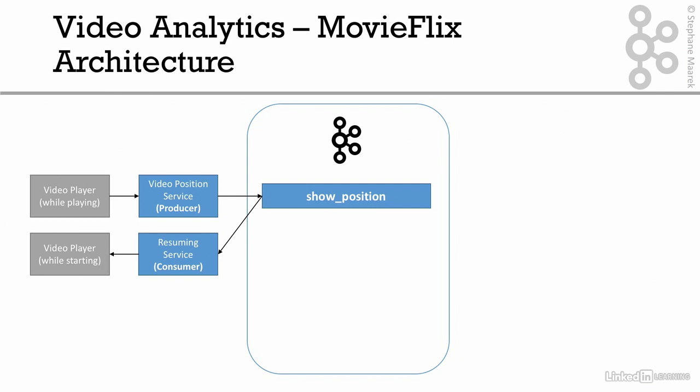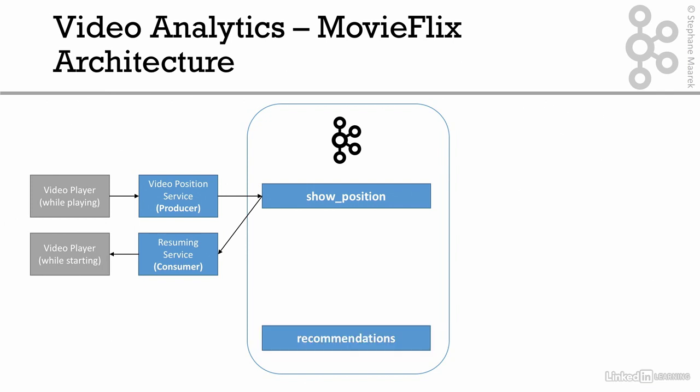And so basically when someone opens up their browser because they just stopped playing a video and they want to restart it 2 days later, then the video player does a request to the resuming service to say, hey, where was the last time I read the video? And the resuming service says, hey, this is it. So that's for the resume and storing position.